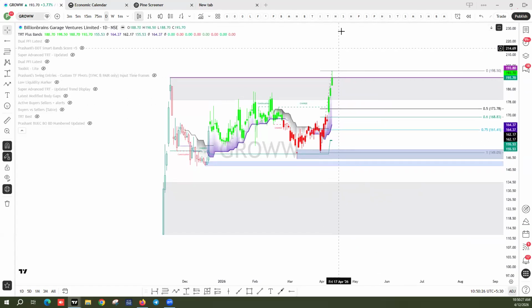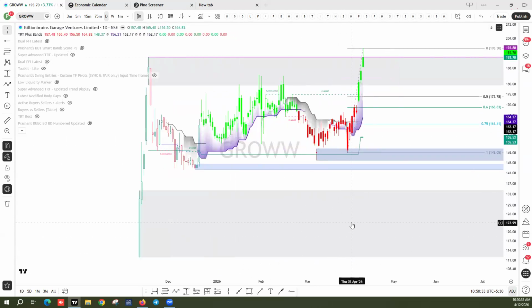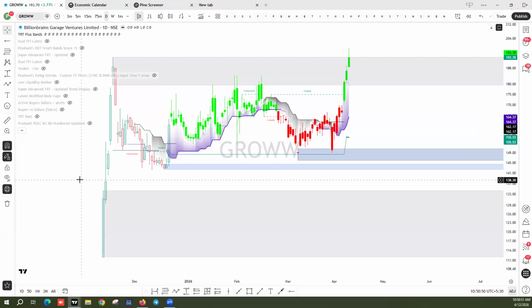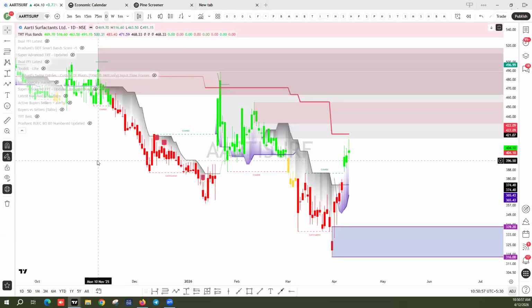Already it has gone up from here to here. It may go up again, but risk reward will be limited. We don't get a very big risk reward ratio. And if you keep stop loss just below this candle low or here, then it will be a bad stop loss. It may get hunted and again it may go up. You will feel bad why I kept that stop loss. Just a minute. And that was Grow.